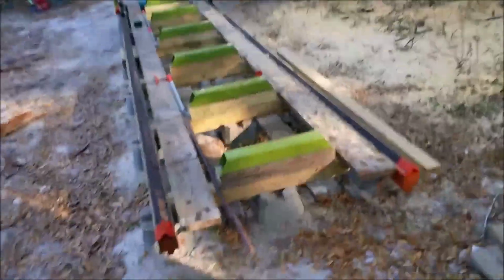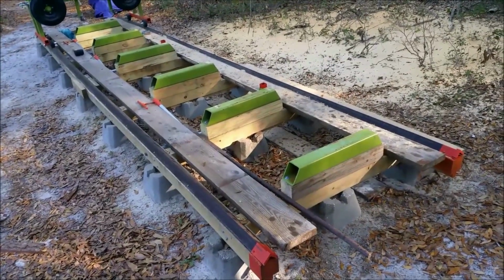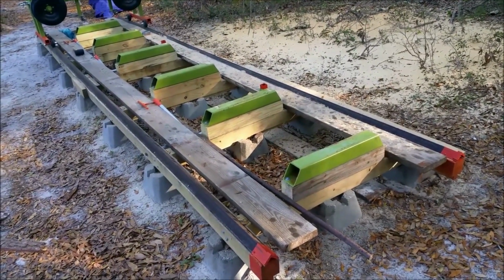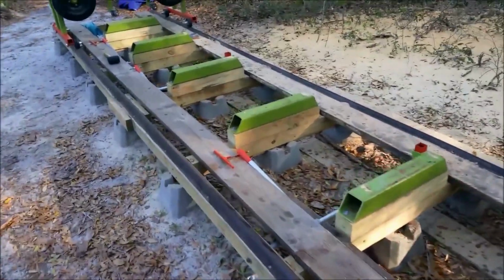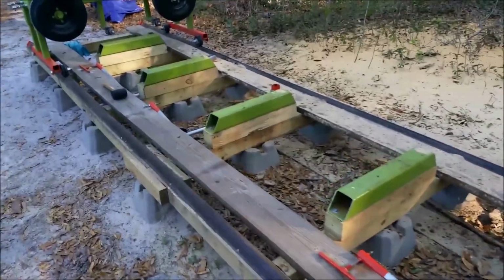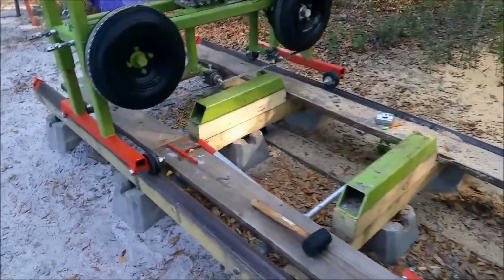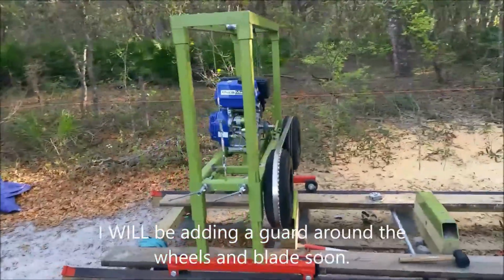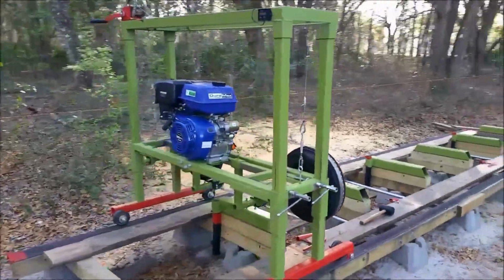And the boards I had left over from redecking my utility trailer. These are the boards that came off the trailer, so to keep them from just being wasted and thrown into a burn pile, I can walk behind my sawmill on top of the boards, and that's basically it. I'm not sure what else to go over here.